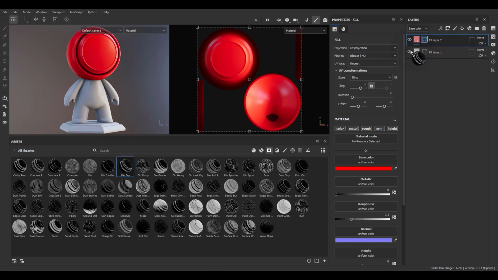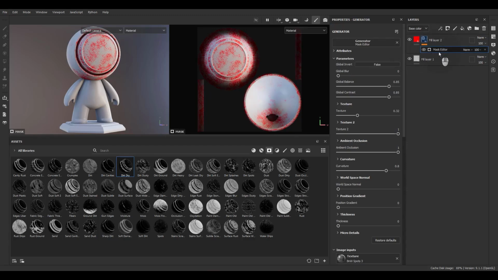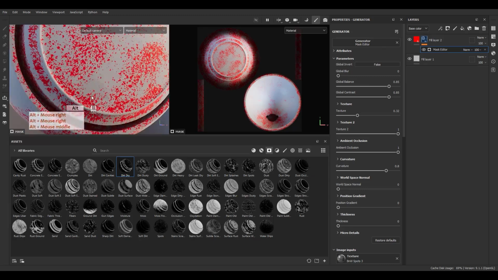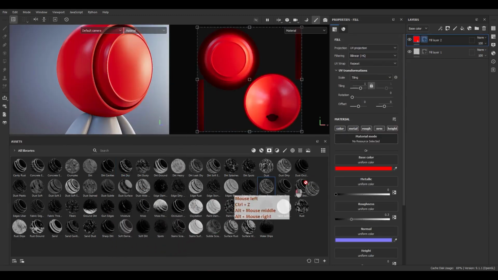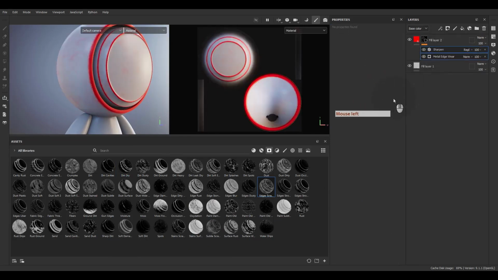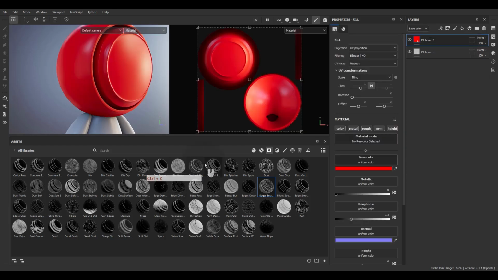So it's going to create a mask and a generator for me. Okay, and this is the result that I have. Let's use another one, for example, this one. As you can see, they are just pre-made masks. We are going to discuss how to create a smart mask and a smart material.